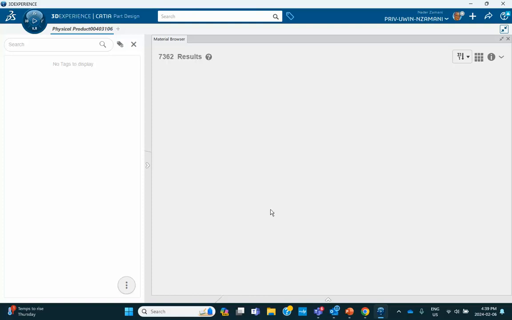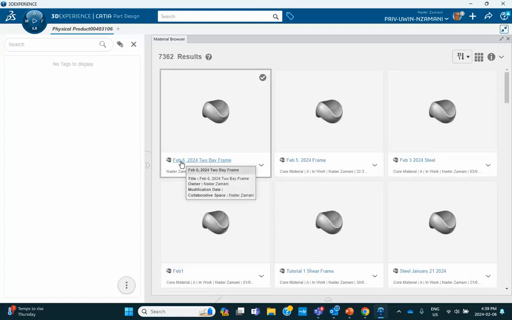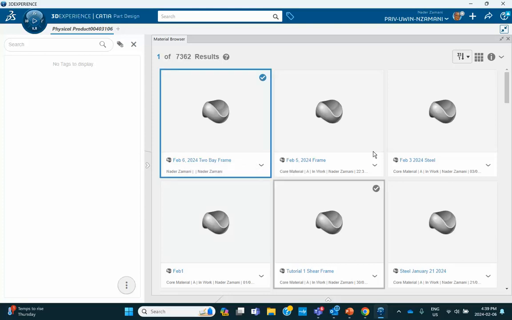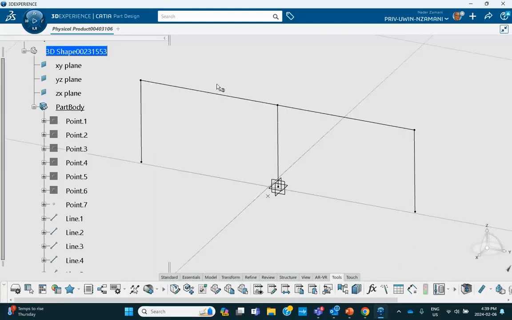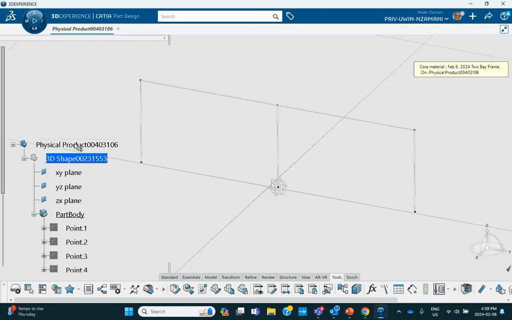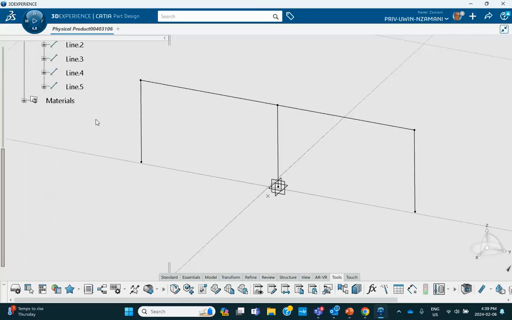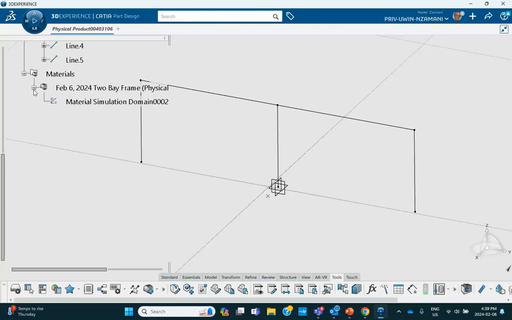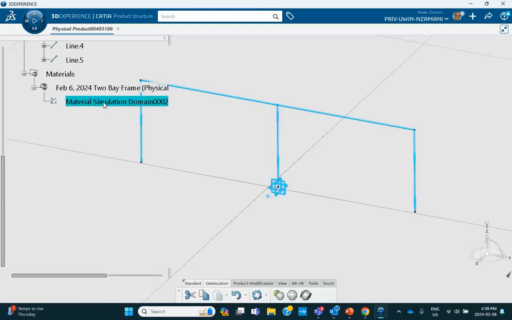All right, so it just created the material. Right click, apply, and then we close this window, apply it to that part, and use the green check mark to be able to input the values. So let's go here, double click.